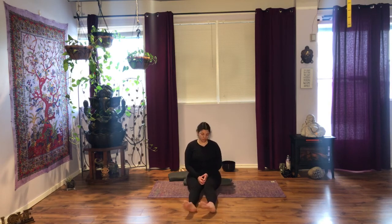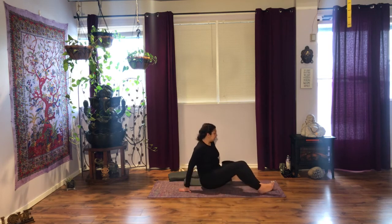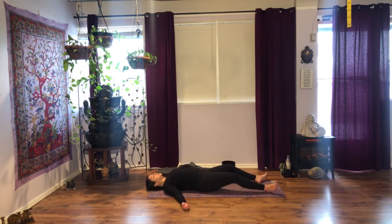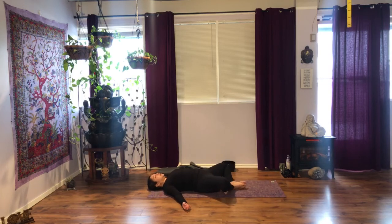Take one more breath, full deep breath. When you are ready, you're going to release your mudra, extend your legs, shake the tension off, maybe open your eyes, and find your way onto your back. You're going to lay down in Shavasana. Bring your hands by your sides, palms facing up. Once you get here, go into your butterfly position and just have the most relaxing Supta Baddha Konasana. Keep your arms in any position that feels right for you.